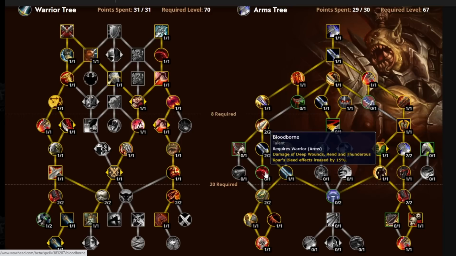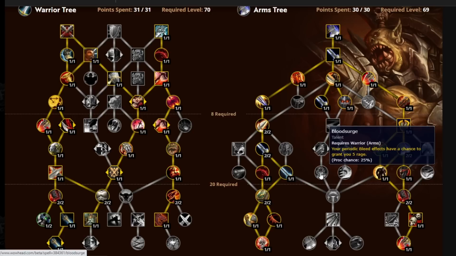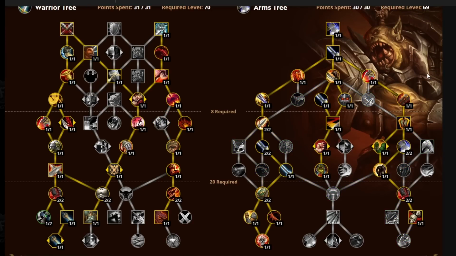And then you could also get Bloodborne with this build. But then you're losing out on Blood Surge. So if you're going the bleed heavy stuff, you kind of want Blood Surge, but at the same time, right, it's hard to get Blood Surge and all the bleed heavy stuff and maintain Skull Banner. It is absolutely doable.